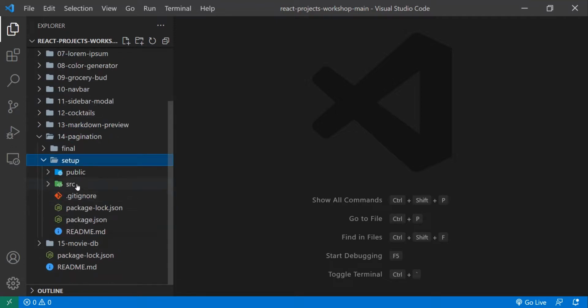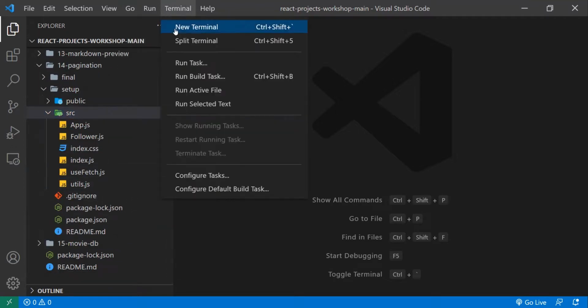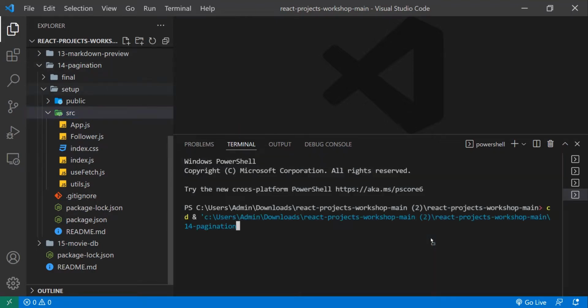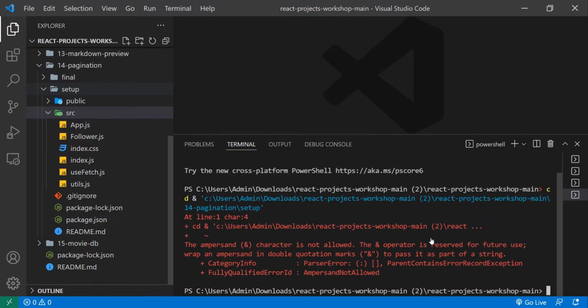Pagination setup, src. Here, I'll call this. Let's get this set up over here. Okay, I think I'll need a different one.